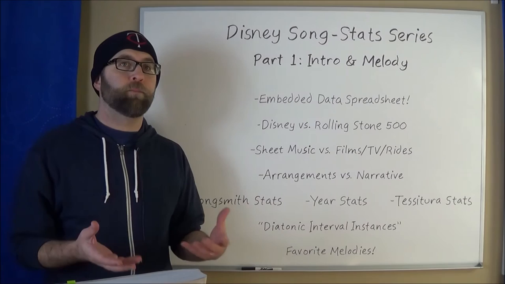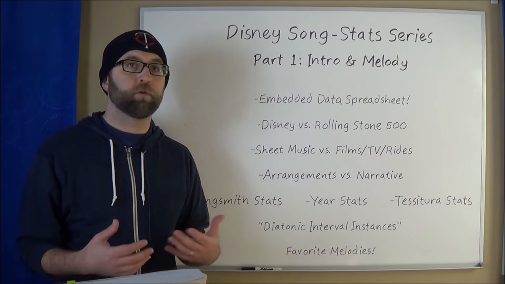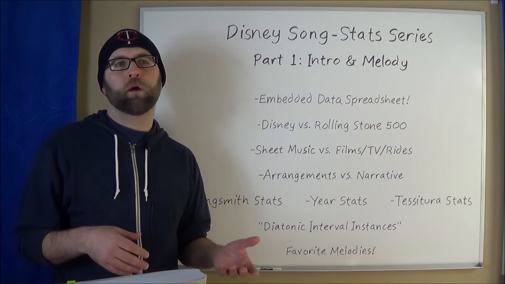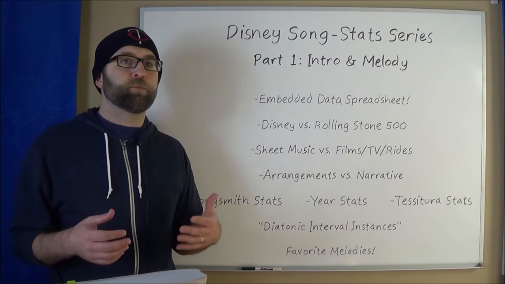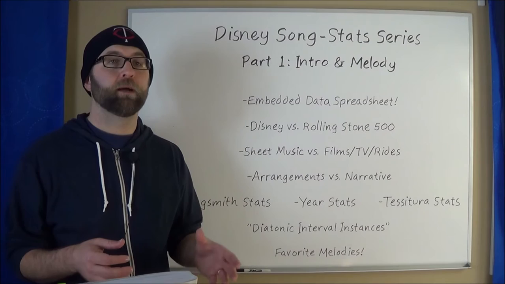Okay, next I'd like to whine about how the song forms almost never match the book. Only 6 of the sheet music arrangements, that's only 9%, had the same song forms as what was going on in the movies or TV shows or amusement park rides. Mainly this was due to the instrumentals, intros, other little sections they felt like they didn't need to publish in the book. Or sometimes the songs would just be too long or complicated for the publishers to whittle down for mass consumption. Like the most egregious offender was Part of Your World, where they left out the entire first 2 sections of music. It's like 40% of the song they left out.